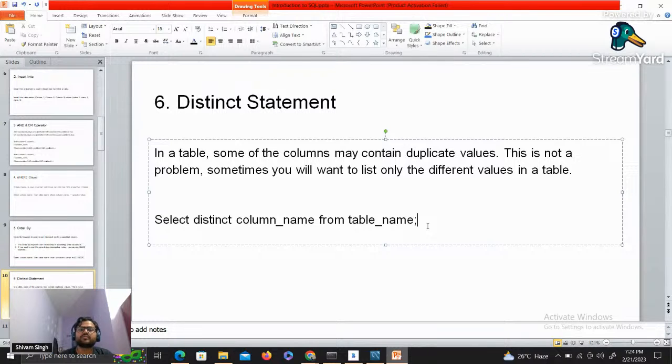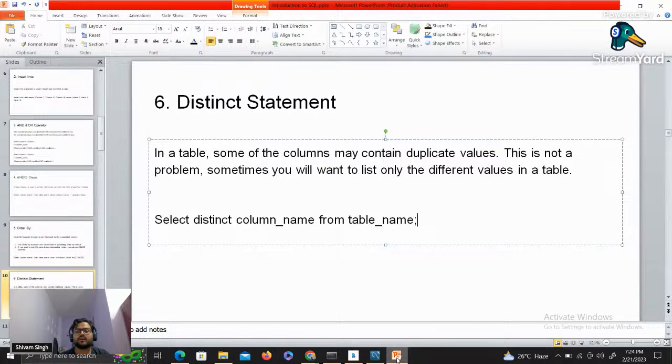Okay, so this is not a problem. Sometimes we want to list only the different values in the table. In order to remove the duplicates, in order to select only the unique values, we can use this DISTINCT statement.